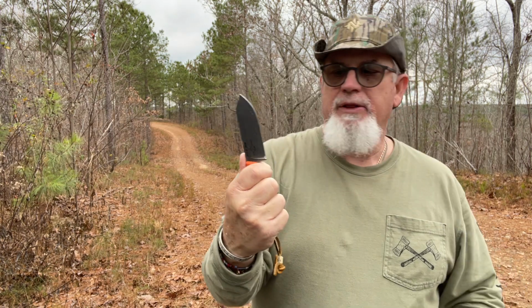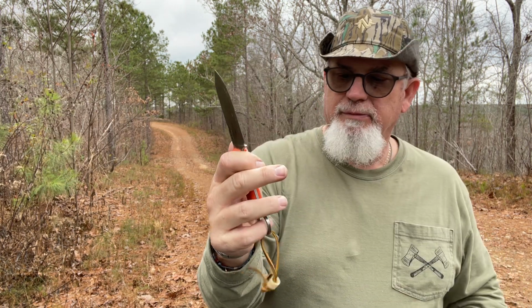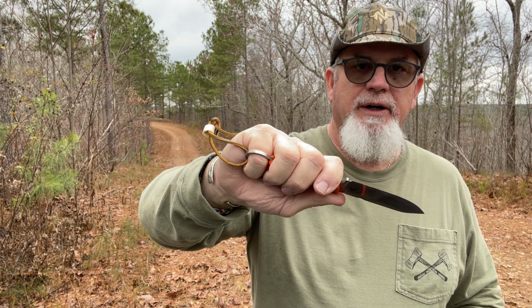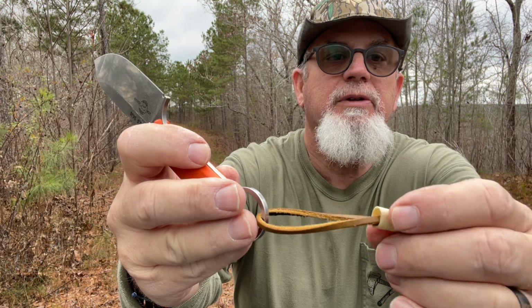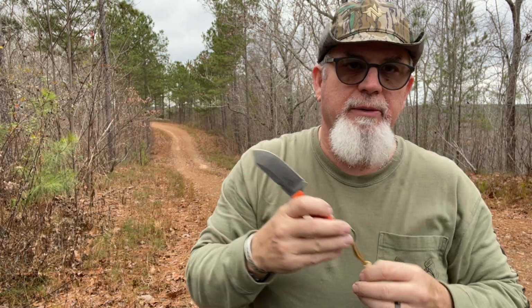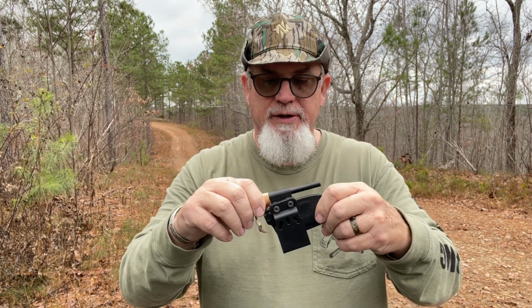I like the knife. I like the way it feels. I like this finger choil. I like this loop right here. Of course, I got a lanyard. This is a piece of turkey bone from a turkey that was killed last year. Notice I said that was killed, not that I killed. I didn't have a good year last year. Got a nice little holster with it. I do like the holster.